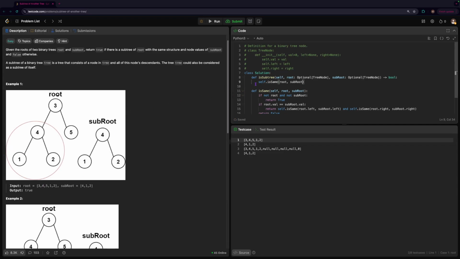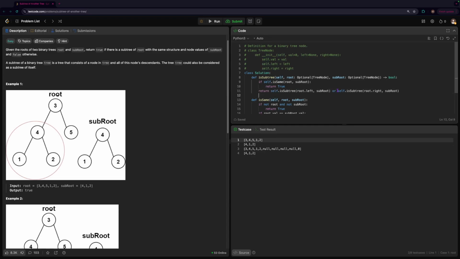We're going to put this in an if statement, and if they are equal, we can just return true. Otherwise, what we want to do is call this is subtree method again, passing in self dot is subtree root dot left with the subroot, or self dot is subtree root dot right with the subroot. So this is what we're going to return.